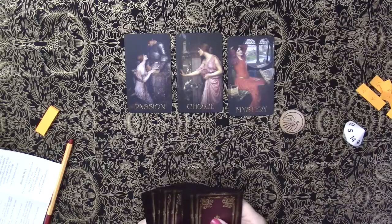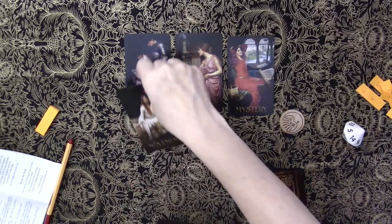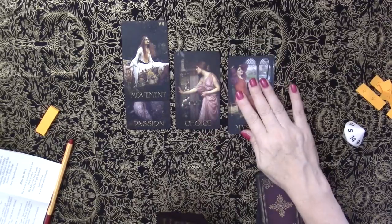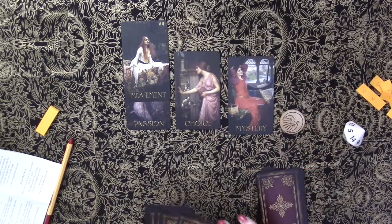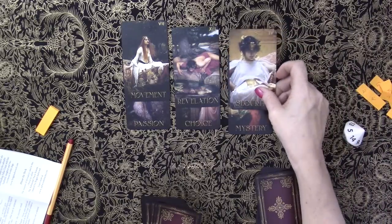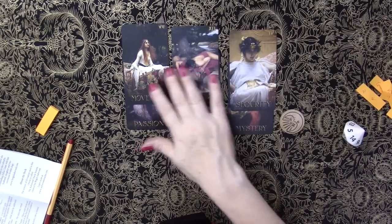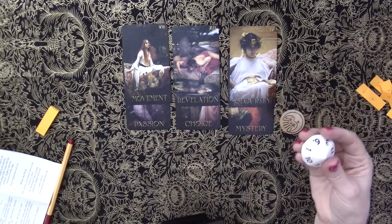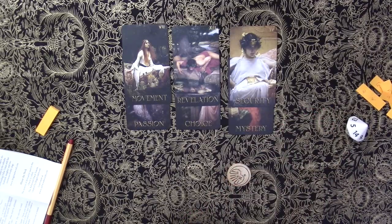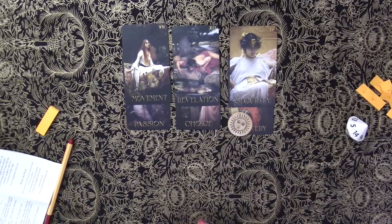Okay, so since we have 3, I'm going to split, and I'm going to take the passion from the bottom. Actually, we'll put it on top so we can see that, right? And then from the middle, I'm going to take the choice. And then from the top, I'm going to take the mystery. None of these are elements, so I don't need to use the coin or die. We can decide whether we want to use them or not. This is what drives the situation. Let's just go all out.